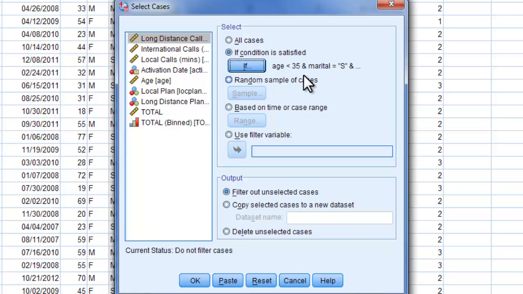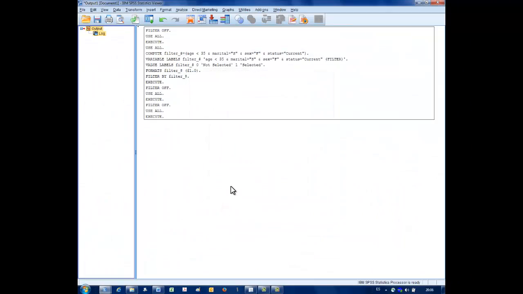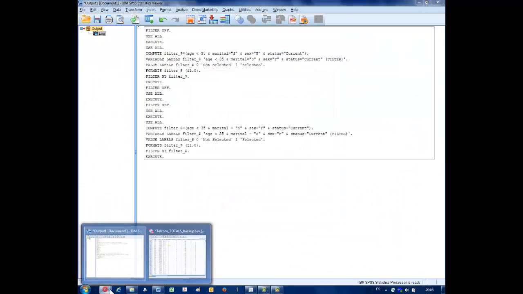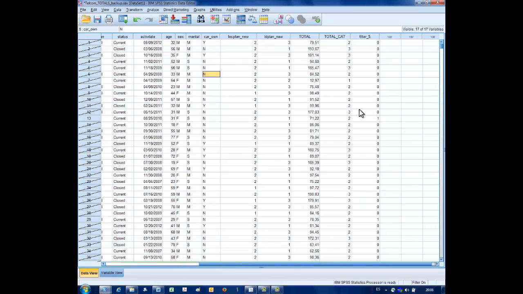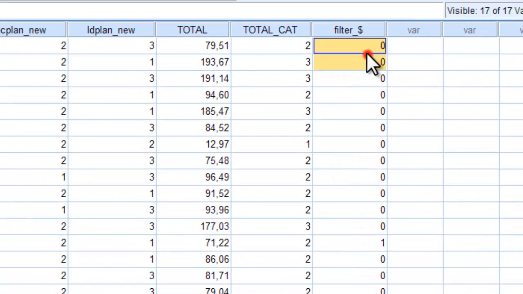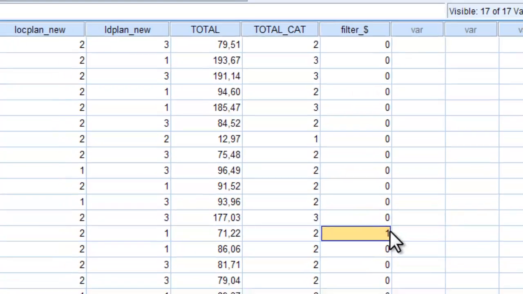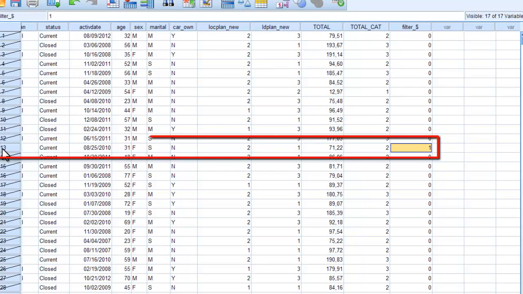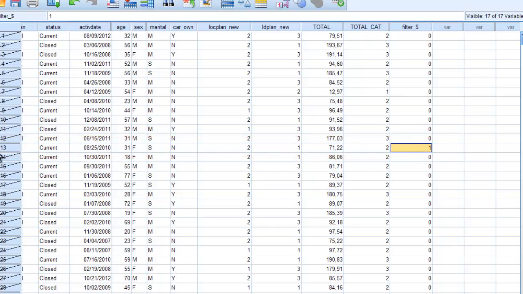It looks like I'm not creating any flag variable, but I'm doing it because if I click OK, what I see, and this is the interesting point, what I see in SPSS in the data tab is that I have this kind of system variable automatically created that takes exactly value 1 for selected cases. Let's take a look here at case 13. This is a selected case. Okay. So this variable says exactly what I wanted. There's a flag variable 0, 1 with 1 identifying the cases that I consider as targets.